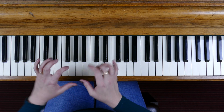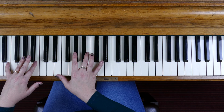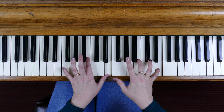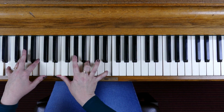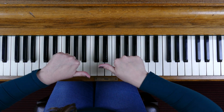Then when you've got that flowing, you can think in threes to give it a little bit more of a musical rhythm. Here we go. And there you have it. It's as simple as that, just a little bit of practice is required.